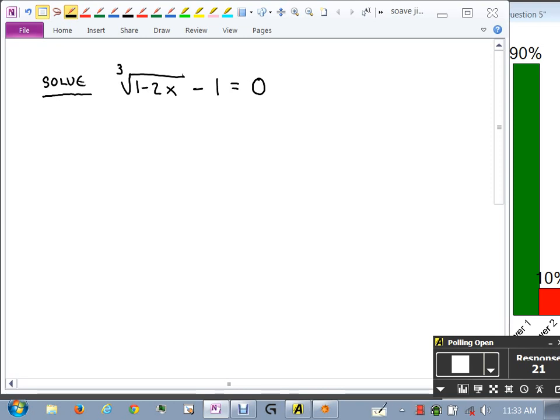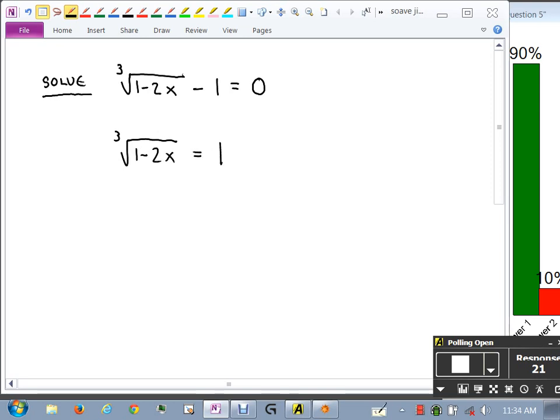Because it's a radical equation, I know that I need to isolate the most complicated radical. I've already done that, haven't I? I mean, the problem came like that for me, right? Prepackaged, ready to go. Oh, wait, no, not this one, sorry. It's not isolated, right? What do I need to do to isolate it? Take the 1 over to the other side. So I got ahead of myself. I thought we had an even easier problem.